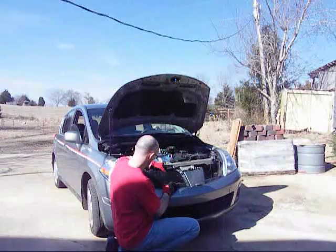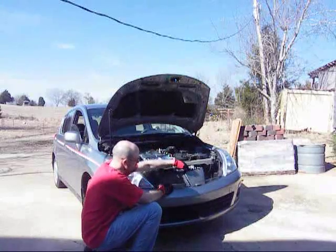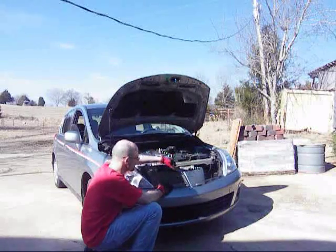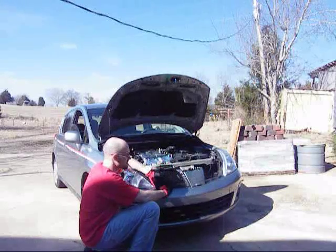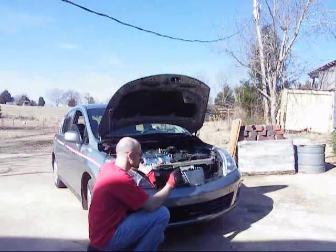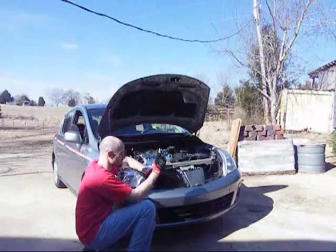Okay, once you have the grill taken out, you're going to take your Versaspeed halves, you're going to put them in line. Put it right on the fender right there, right on the fascia here. Now these should fit tight and snug to the center here. And you'll notice that there's a mounting tab here and there's a mounting tab at the bottom. What you're going to do is just take either a pencil or a scribe, stick it through the grill, and you're going to mark it both places there.